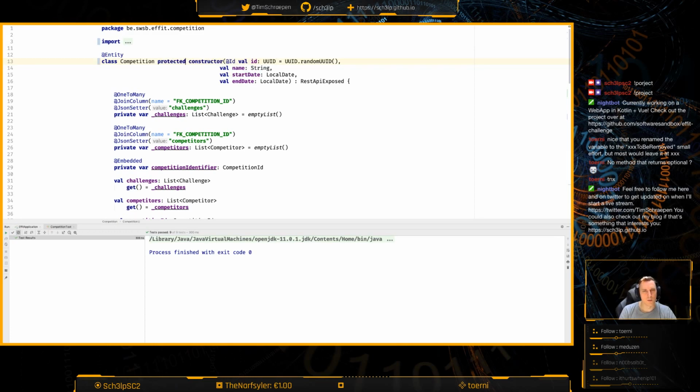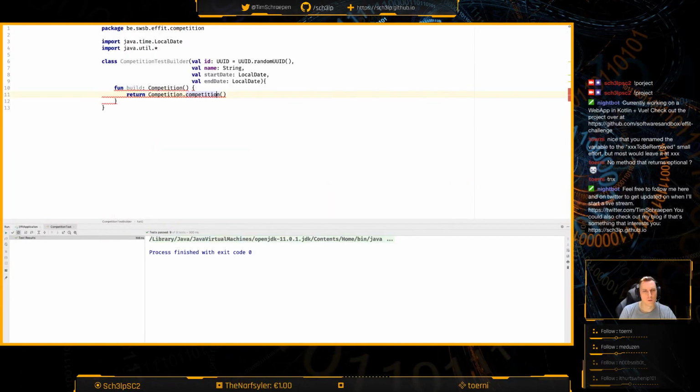Let's make this a protected constructor then, maybe. Maybe then I can. I'm not sure if this will work though. It is protected, yeah.